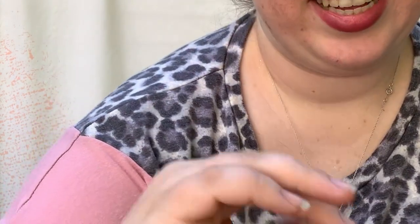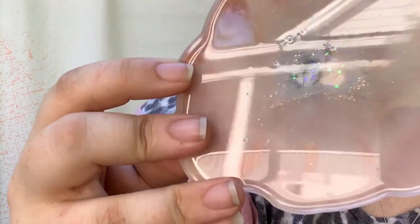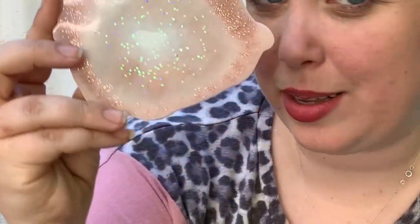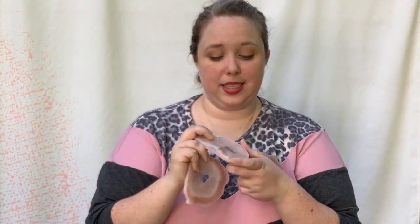All right y'all, I'm back with my pretty geo coasters. I just love how they turned out — but again, I love how all my projects turn out. Maybe that's because if I don't love it I keep going; I don't ever stop till it's perfect. Here is the front, and like I said the colors on this really blend beautifully into one kind of giant pink piece. When you flip it over, that's when you're going to get those more defined layers and the glitter.